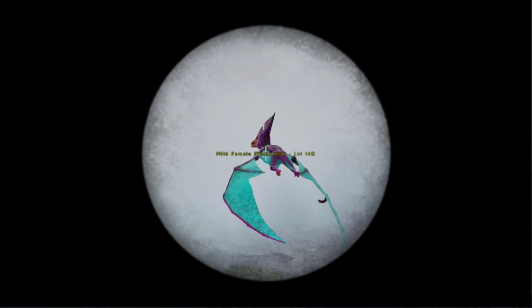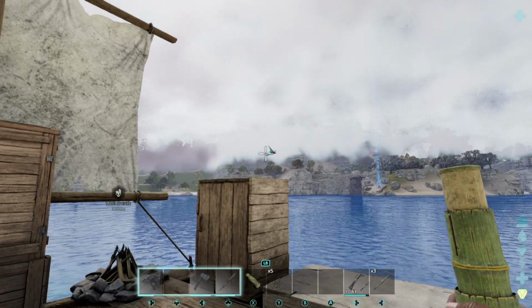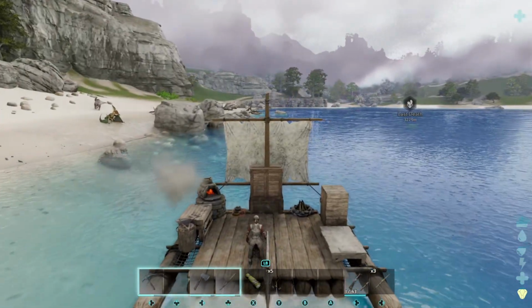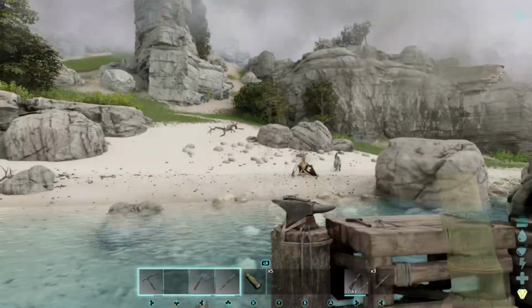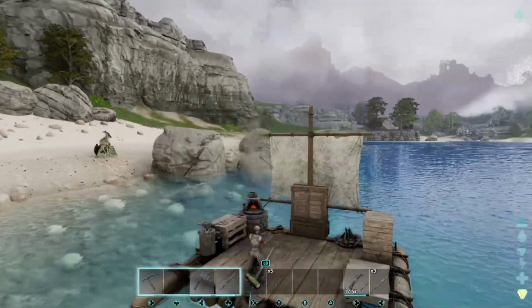Oh, that's a pretty one. What do you guys think of that one? It's a 140. It could do better, but it's also out over the water. And I don't have enough chitin for a saddle, nor do I have the saddle unlocked yet. It's still 4 levels away.